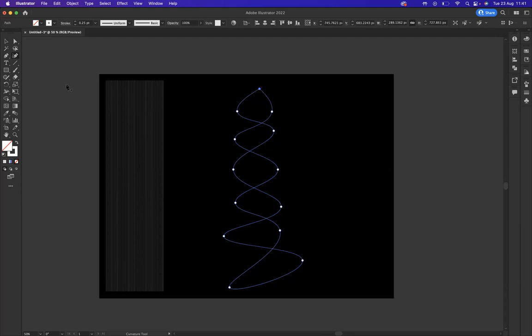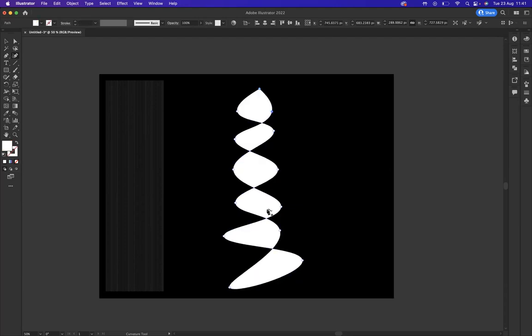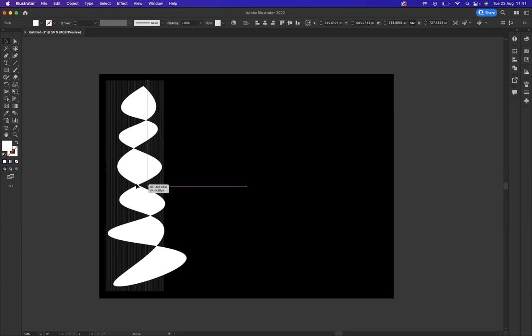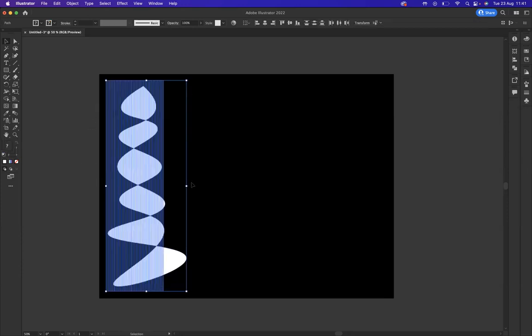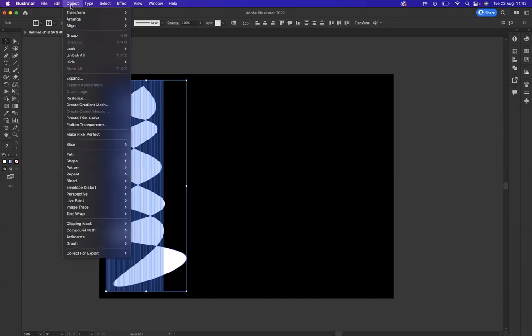and like so. Just going to fill this now, swap the fill and the stroke around on this option here. The shortcut to do that is Shift X. I'm going to come through and place this over our repeated lines that we created earlier. Let's select everything. I'm going to go to Object, Envelope Distort. We have these three options to use, but the one that we would want to be using is Make with Top Object.